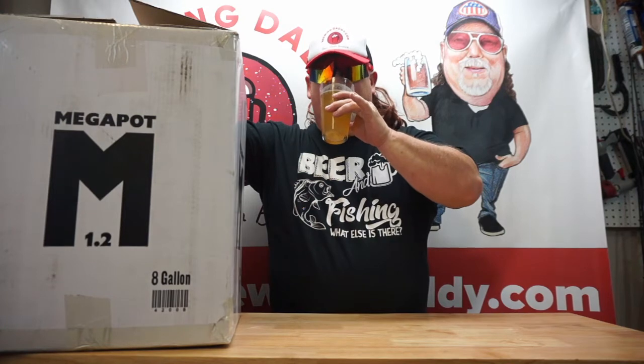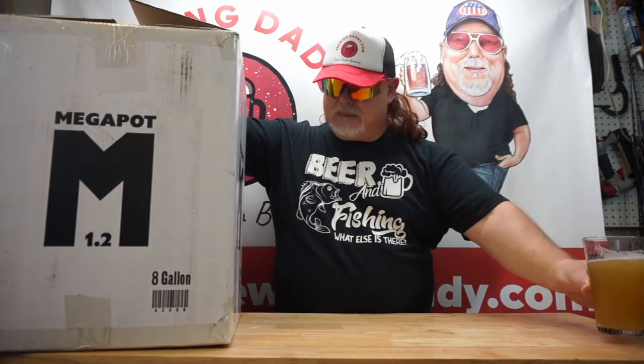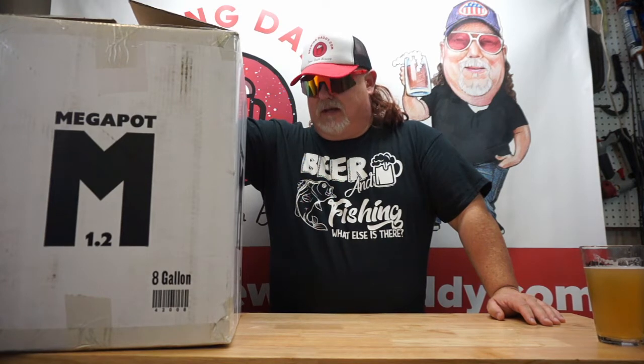We've been enjoying a nice wheat beer here — not one I brewed, but still a good beer. Moving forward, most of my brewing is probably going to be done from the fall to the spring, and then I'll take a break in the summertime. But I do have other ventures that I participate in during the summertime.